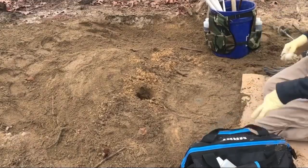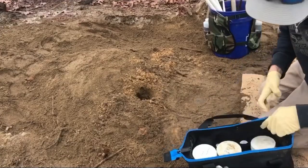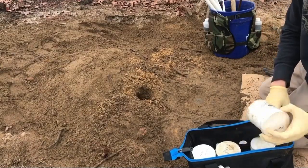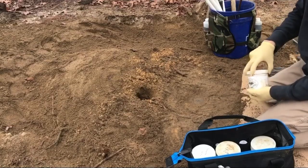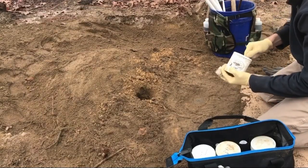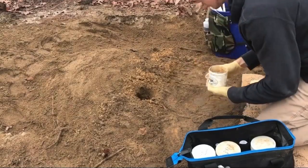Sorry about that — had to go get my sheep's wool and my rubber gloves, forgot to grab those. I'm going to throw a little bait in here. This is called Blackout Bait from Trapping Time — my buddy Trapping Time is on YouTube too, go check him out. This is what I caught this coyote on. Get a good little bit of that and throw it down the hole.